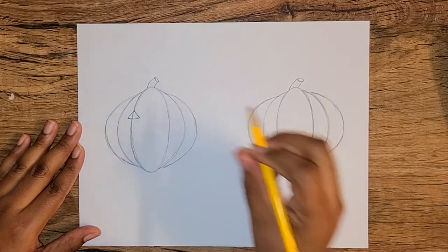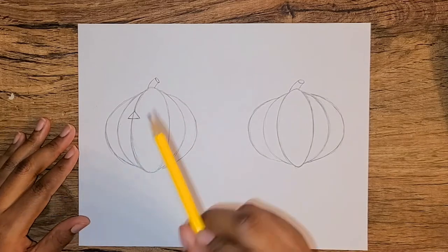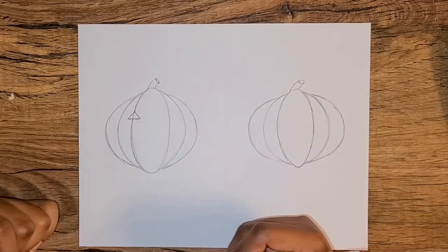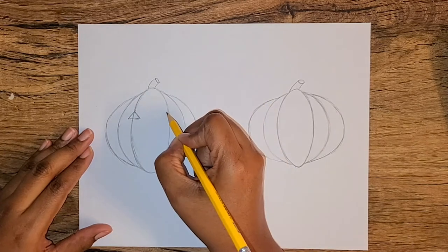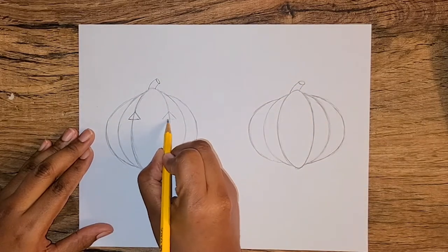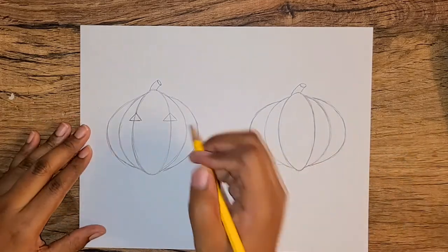And then on the opposite side, I want to make sure the triangle that I draw for the second eye is the same height, that it's not higher or lower than this one. And I also want to make sure it's the same size, so I don't have one large eye and one small one. So do your best to try to figure out exactly where it needs to be. You can always grab a ruler if you want to make sure it's exact. So get it as close as you possibly can.